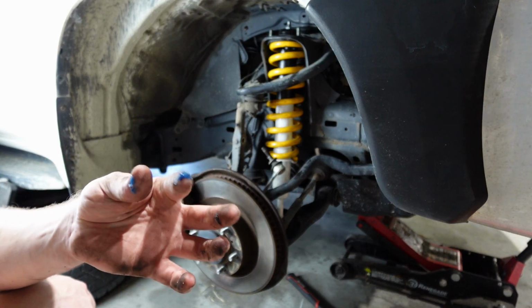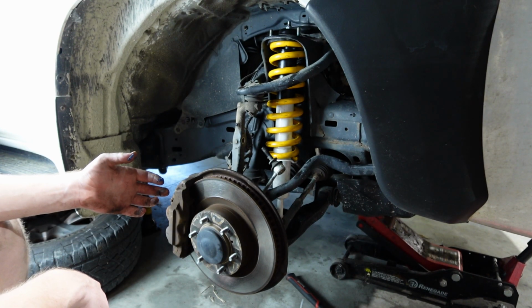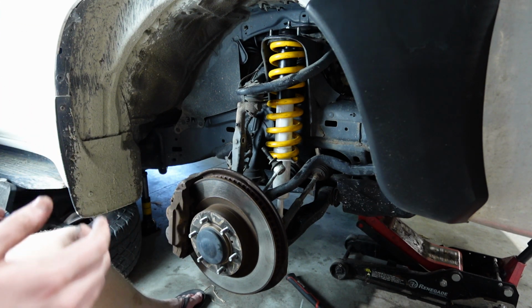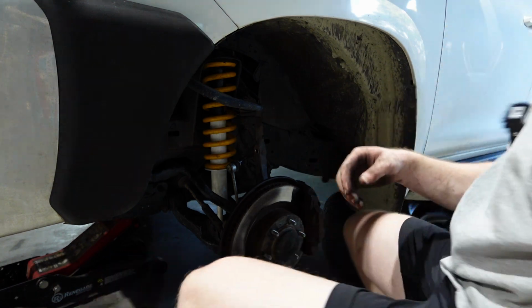I don't know where this grease came from, but I got a healthy dosing of it. Where on earth did that come from? The lower ball joint is leaking, I think. Not the end of the world at the current moment. That's all right. Oh, this is just the last bit of getting stuff in.